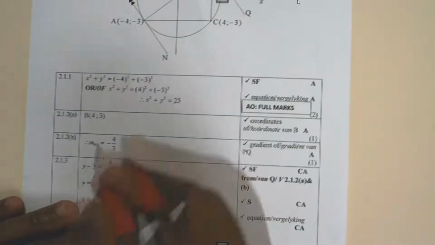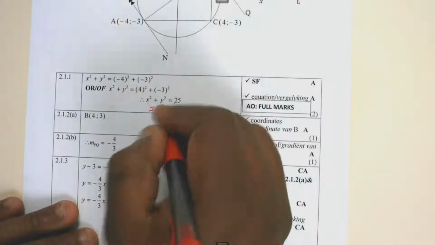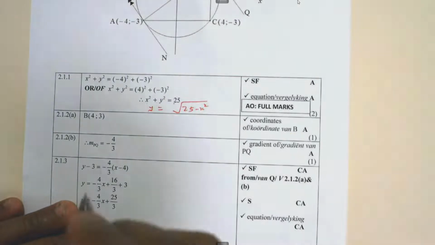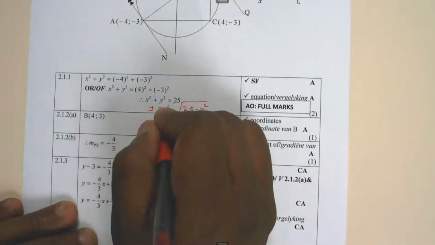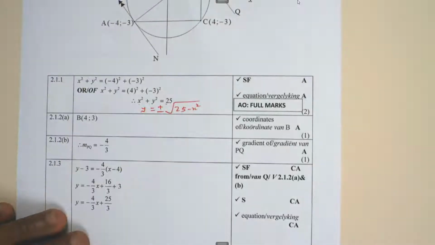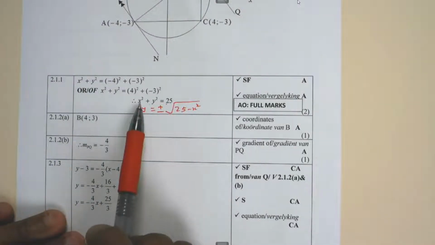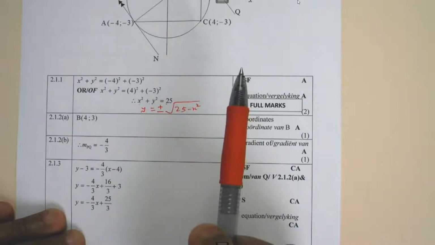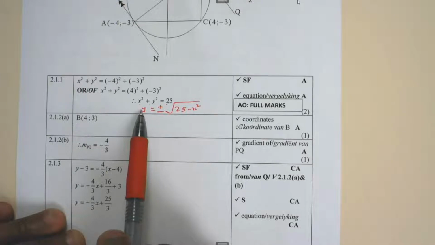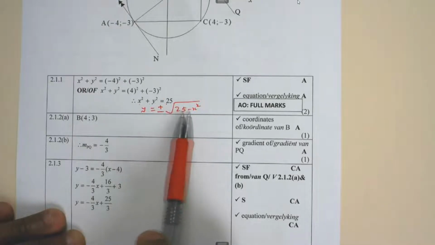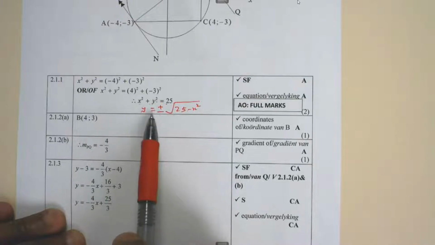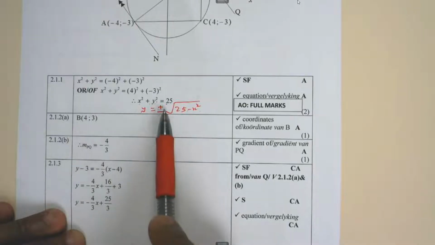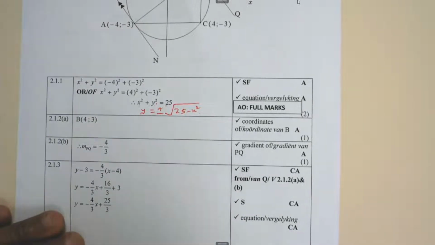But colleagues, please take note. You'll find instances where learners write the square root of 25 minus x squared. You give marks here only if the learner wrote x plus or minus. If you see the solution as x squared plus y squared is equal to 25, like we indicated here, answer only, full marks. Let's say, for instance, you have a learner who writes y is equal to plus or minus the square root of 25 minus x squared. It's still the same as this one. So you give this learner full marks for writing it this way. Only if you have plus or minus, then it will be 2 marks.